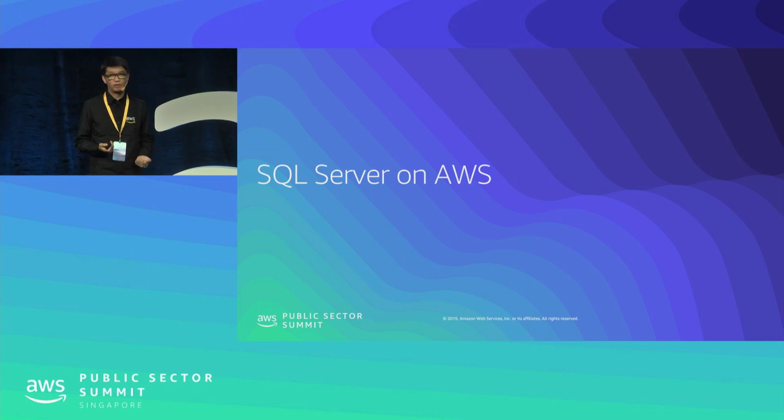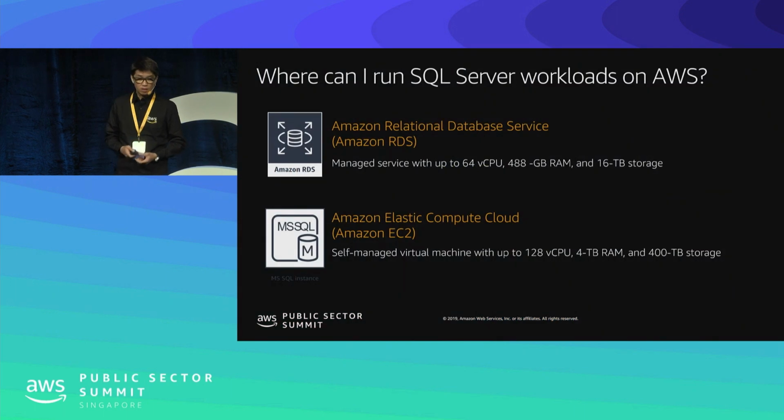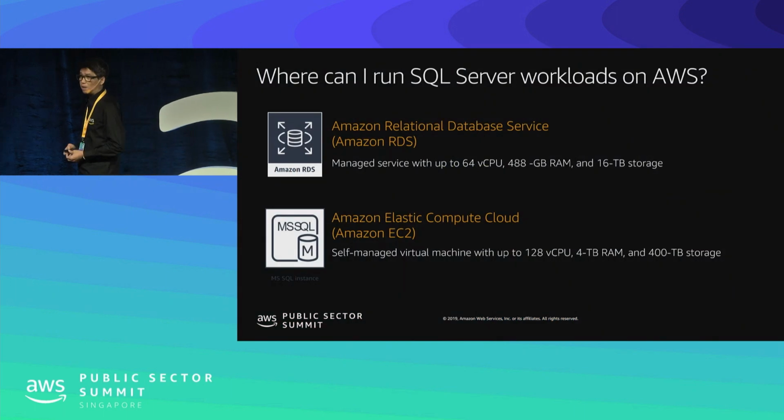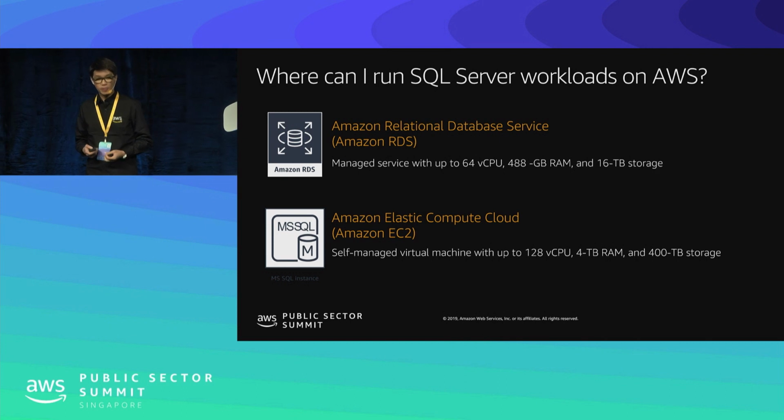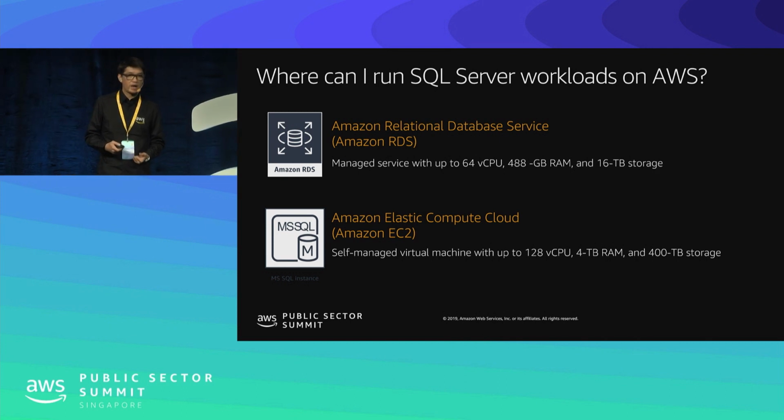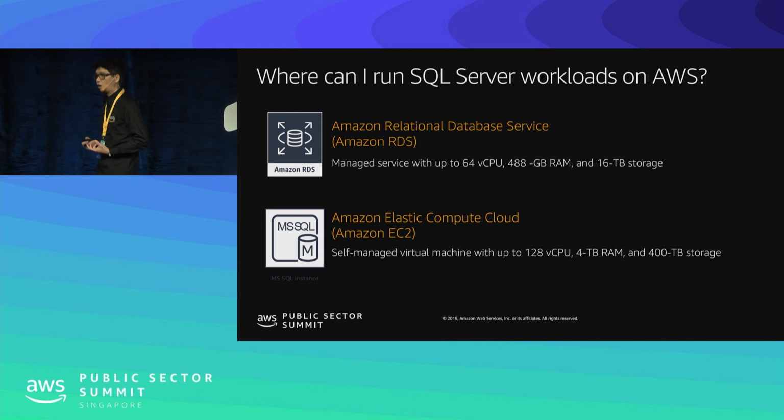So how about SQL Server on AWS? What options do I have on AWS? So we have 2 options here. One is Amazon Relational Database Service, RDS. This is a managed database service that you can leverage without having to take care of the OS itself. The patching, the backup, the snapshots are all taken care of for you. Or if you want to have full control of the instance of the SQL Server, you can deploy SQL Server on Amazon EC2, such that you will self-manage, you have full control, you have full access to the operating system.